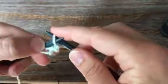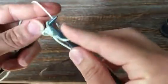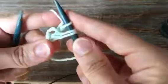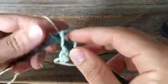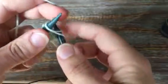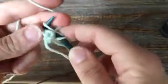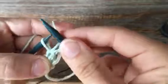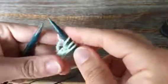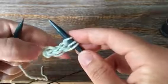This is what's going to create the I-cord, or the tube. Just keep them and then knit across again. And slip them back over. Knit again, pull that first stitch a little tight, and that's what kind of closes that cord up for you. You can also do this part on a double point needle and then you can just slide it back and forth, but I'm using the needles that I would use for the project.